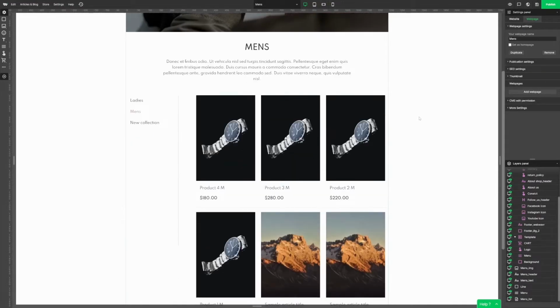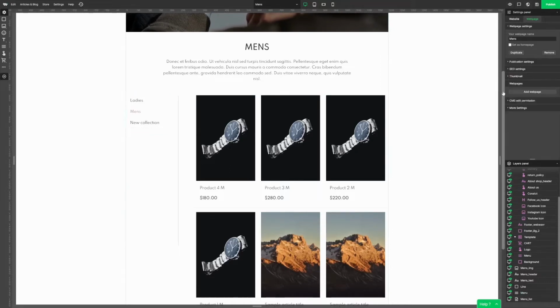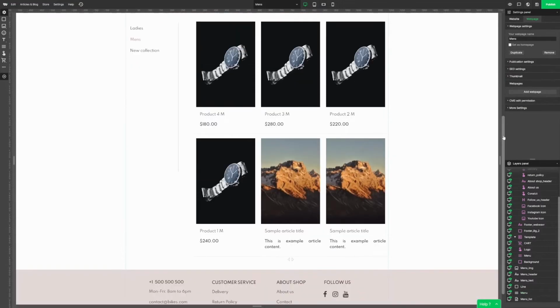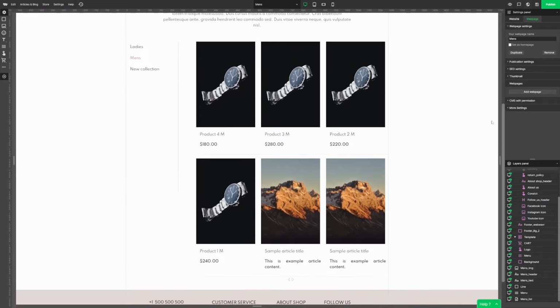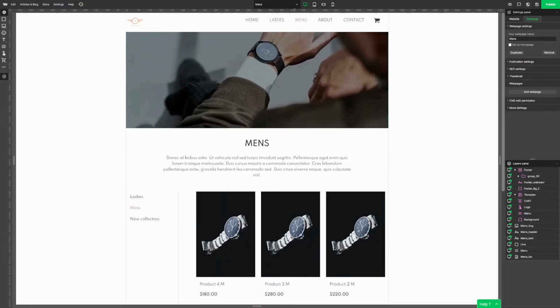Below, there is a menu and we want it to be visible during scrolling. Let's select this element and now click Fixed Elements and choose On Top when scrolling. Let's set the distance from top at 50 pixels. As you can see, the menu follows us as we scroll, leaving a little bit of space above. Fantastic! Now let's go back to the homepage and work a little on the menu.